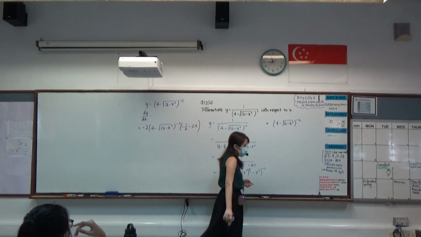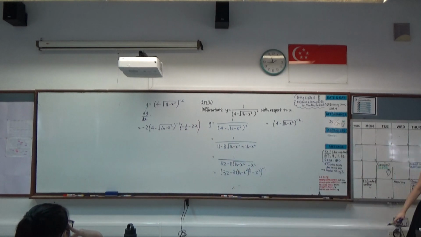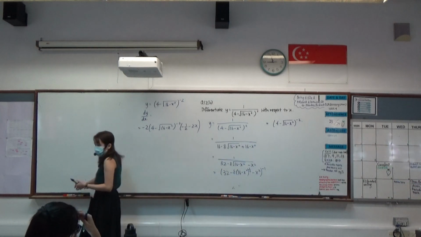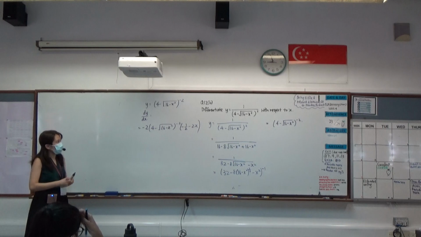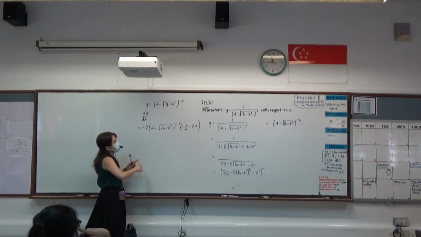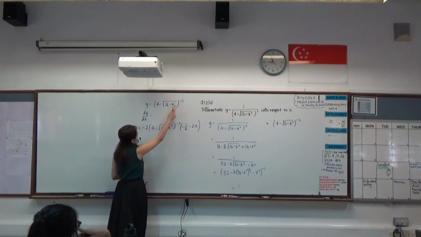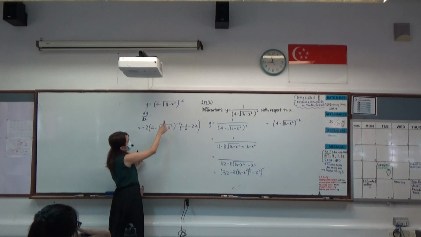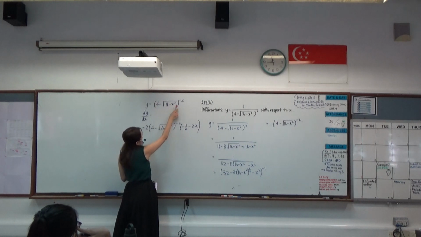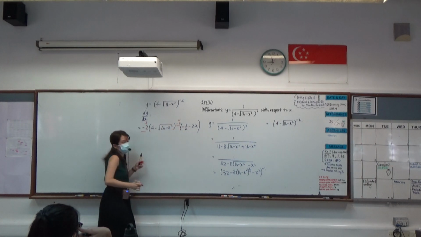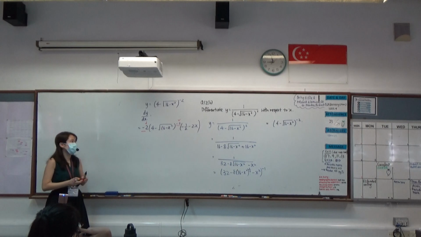Okay, so Alia got this as a derivative. Let's do a check whether that will be correct. So when Wayne actually proposed to put it as a negative index, what Alia did was to bring down the power. Okay, so that's fine. Then after you bring down the power, this whole thing needs to have the power -1, so it becomes -3. So these two portions here are done well. Okay, the chain rule is applied.